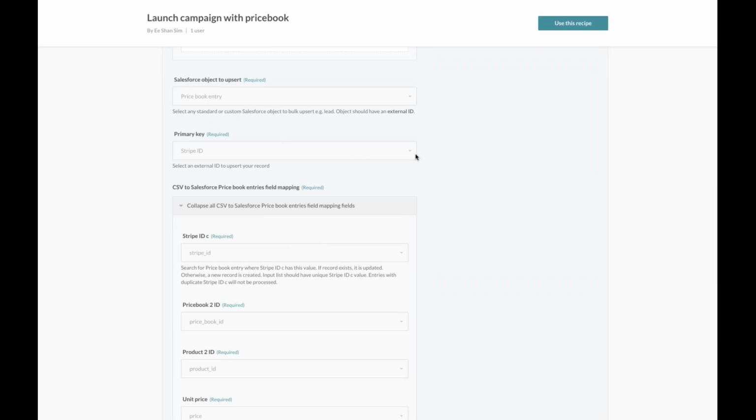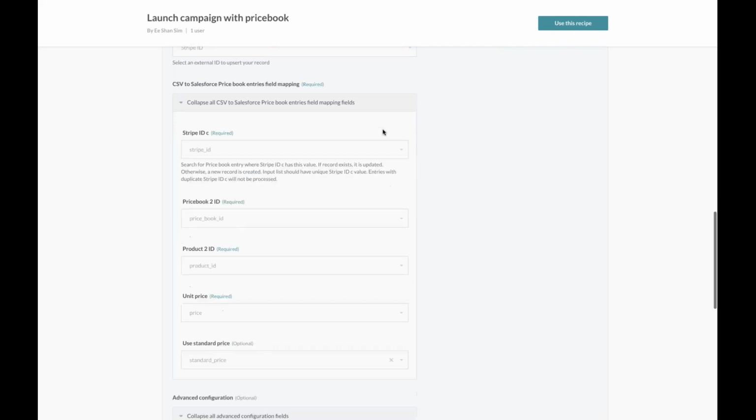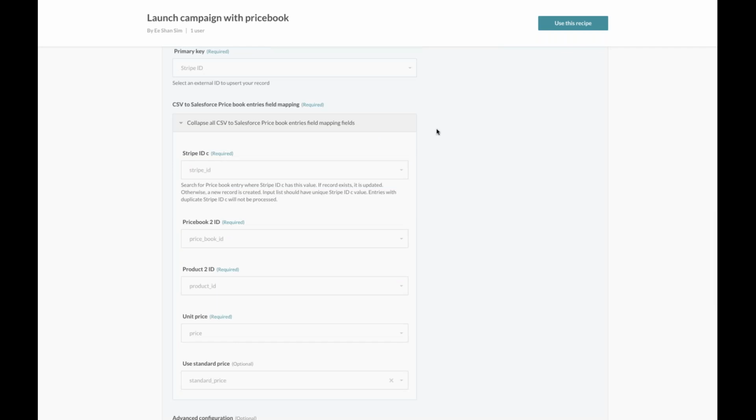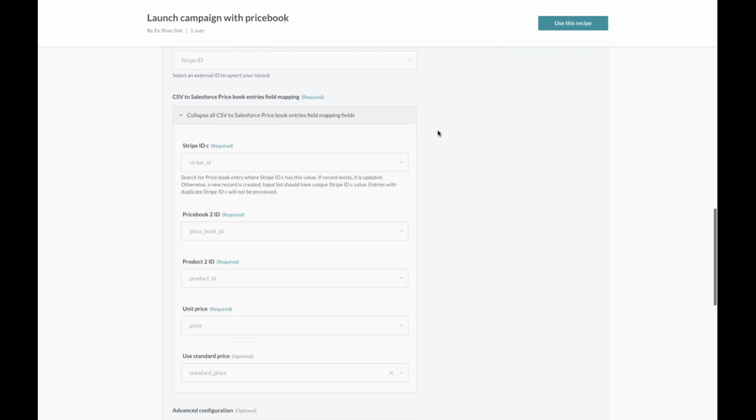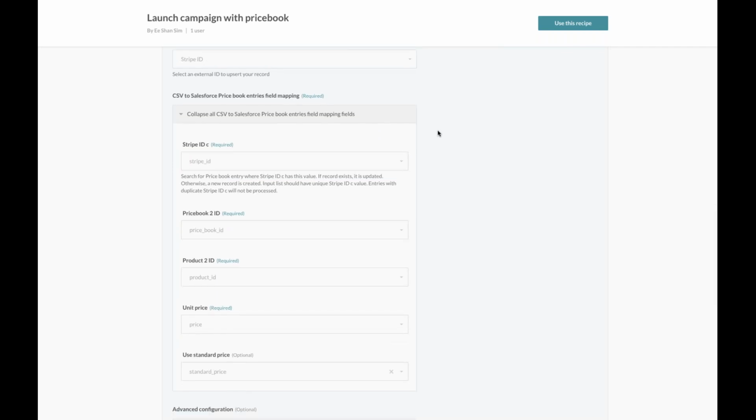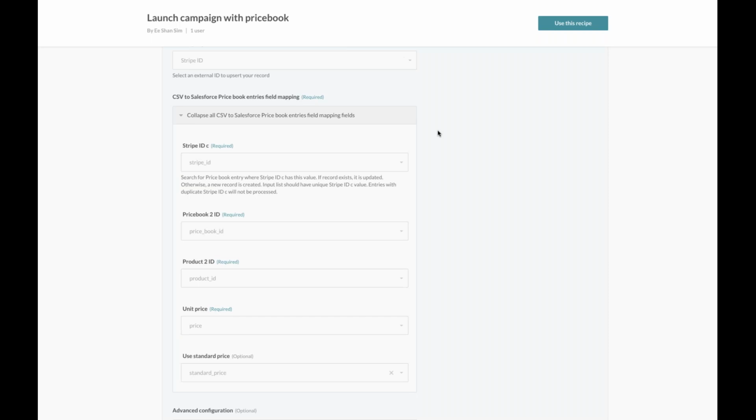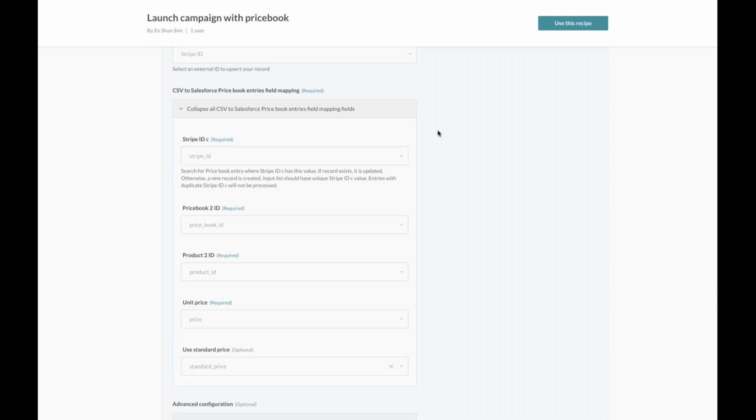The keys to say, okay, what is the identifier here, and lastly to perform the mapping between your CSV file and ultimately the record, the object within Salesforce.